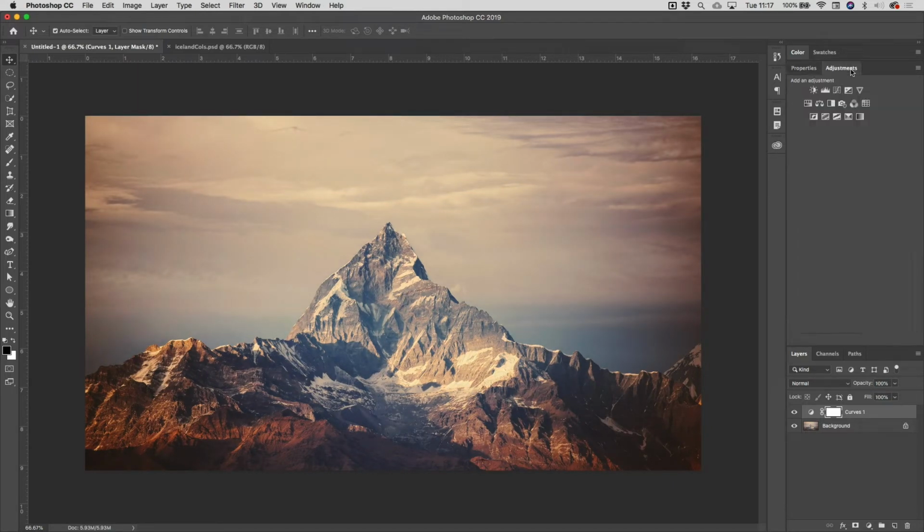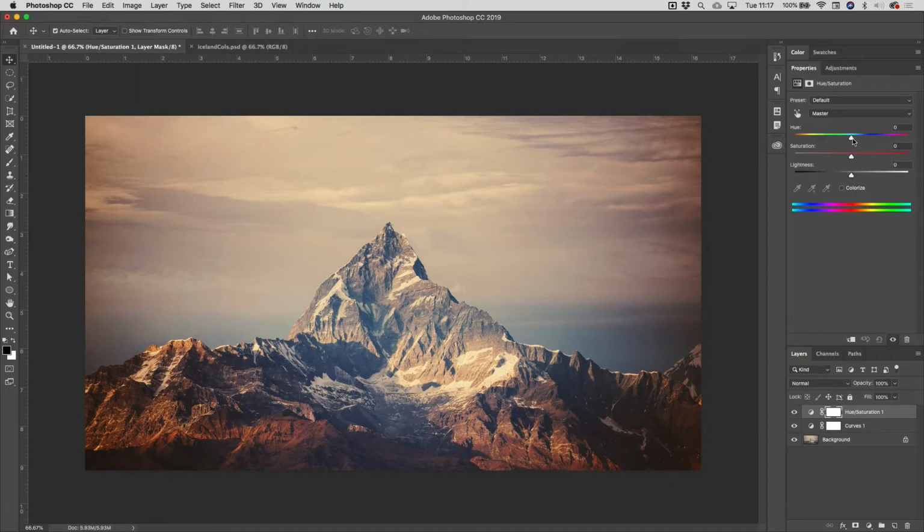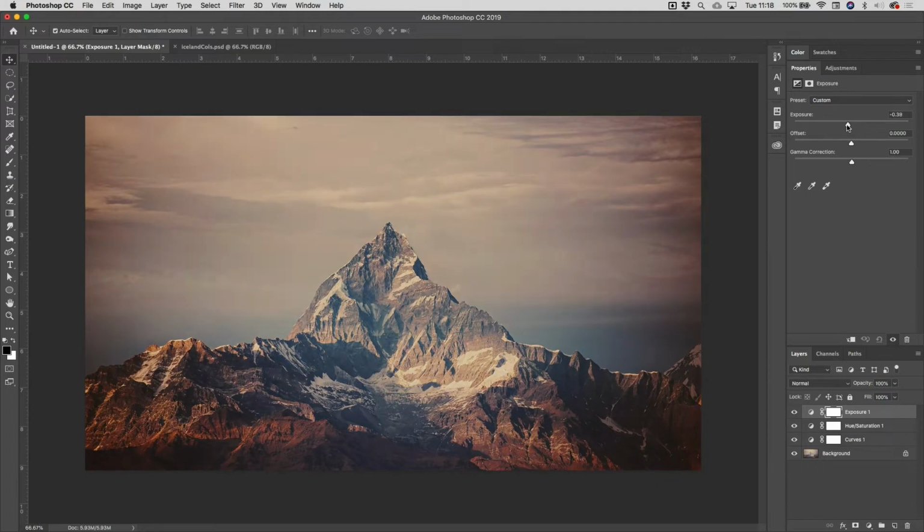And then I'll go to my adjustments and I think I'll do a hue saturation layer here and steer those over a bit more like so. Nice and warm. That looks really lovely. I'll just desaturate that slightly and let's add one more on top of here. I think what we'll do just for giggles is modify the exposure. So I'll drop that down like so and just offset that just a shade there. Not that it's changing it that much, but there you go.